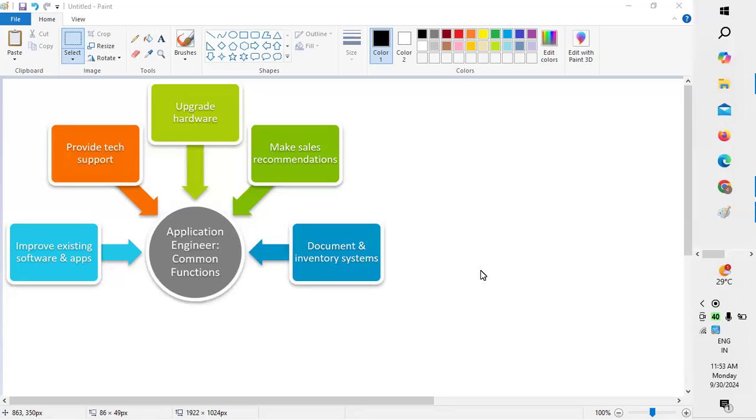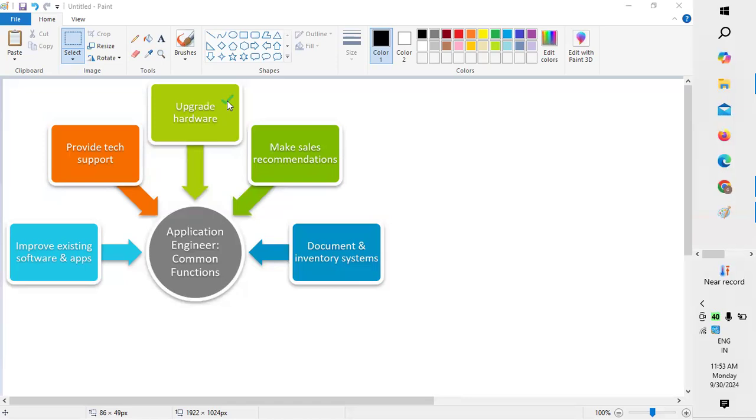In our training, as I stated in the beginning of the last session, the application support engineering training we are conducting now is in the context of the Azure environment. All these things are what we see from the application development point of view in the cloud environment, Azure. Now, today I'm going to discuss the common functions. These are the different common functions in application support engineering that we do in the industry.